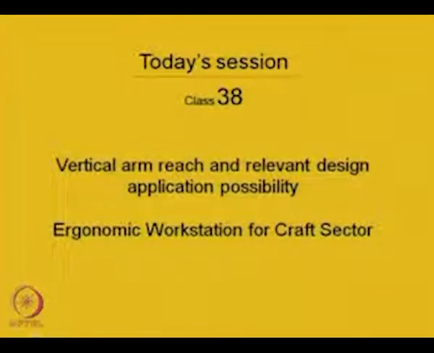With this background, in today's session, class number 38, we are going to discuss vertical arm reach and relevant design application possibilities, and an ergonomic workstation for the craft sector, in the area of brass metal activities.